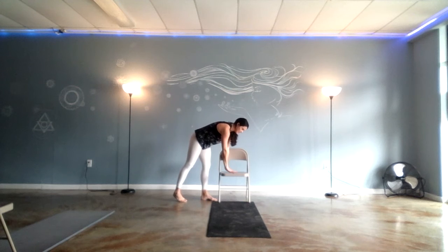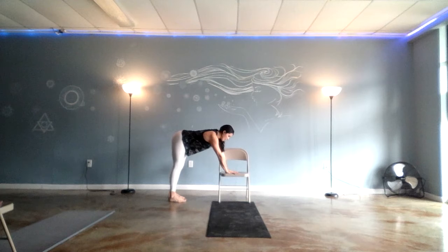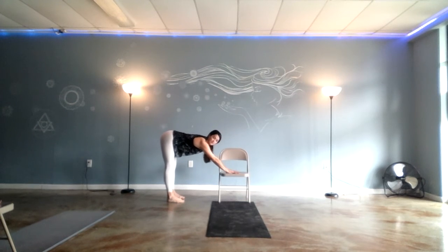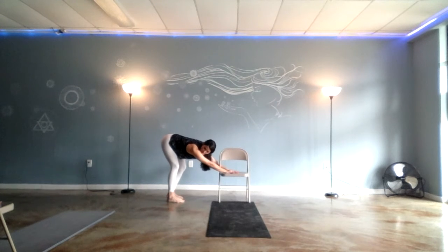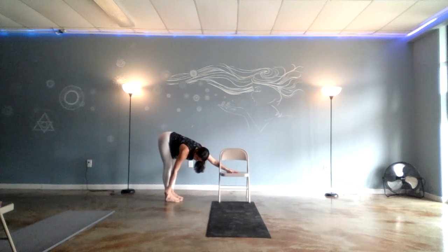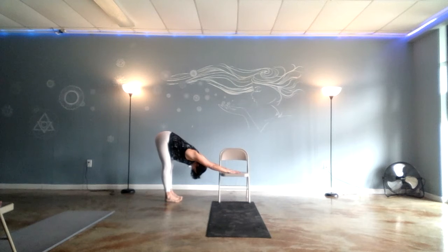Hands, let's start with our downward dog. So I'm going to bring my hands onto my chair, and I'm going to step about a body length back. Pressing my chest back toward my thighs, and if your hamstrings are tight, you can soften your knees. But as you look at your feet, even here, I want your heels behind your second and third toes. And so in the stretch, really feeling length travel up the spine and then down the legs. For 3. Try to take your gaze to your knees or your navel to help you tuck your chin.